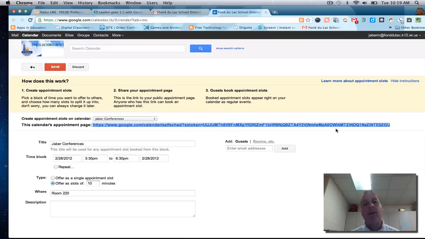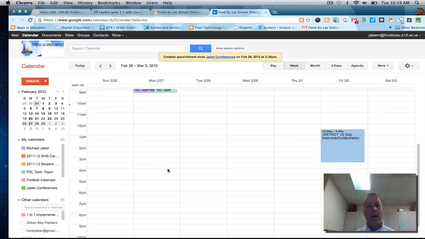their calendar. All they need to do is, let's say if it's Mr. Jaber they're looking for, they're going to look for my name, click on my name, click on this link, and it's going to take them to my calendar with all these slots available, and they will just book their appointment through that. It's really slick to use. So this link you are just going to email, obviously, to whoever is setting up your page. After you do this, you just hit save, and I'll show you. Go back to the calendar. On that Tuesday, I have just created my block of time for the conferences.